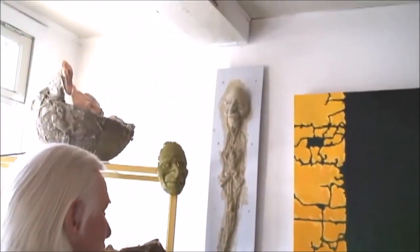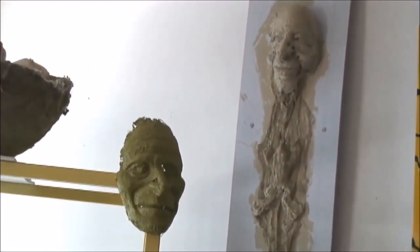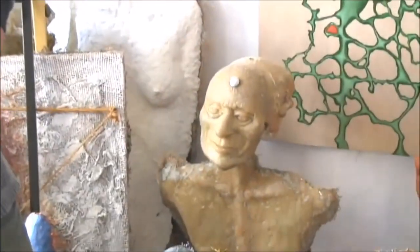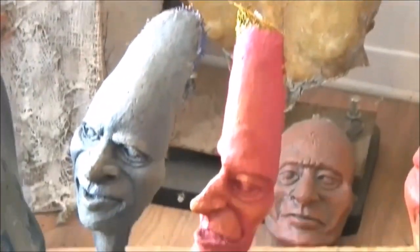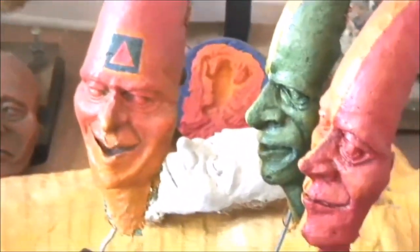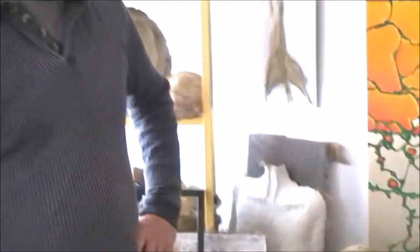These figures — they're almost like a master. Some people refer to them as more like a gargoyle kind of feature. They just develop. I don't try to control what I'm doing. My mind just, sometimes you do, but on the whole I don't. I just play with whatever I've got.